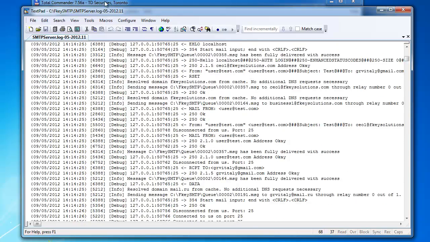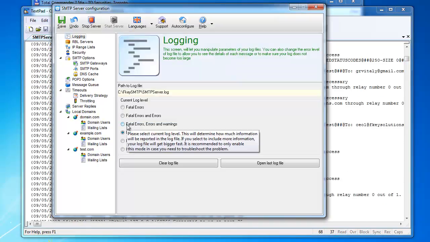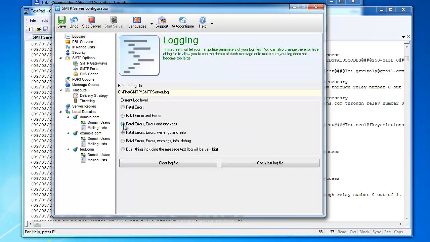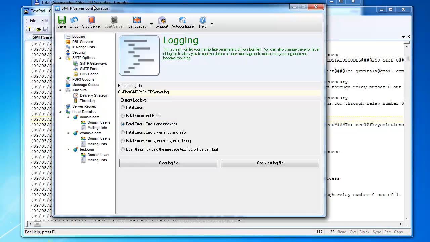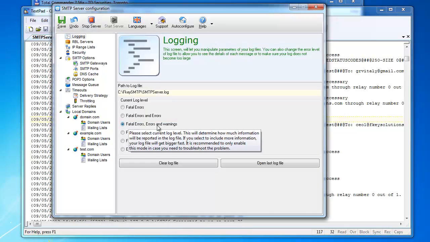Now, the next item here is you can log only fatal errors and warnings without info. In this case, your log will mostly be empty. Only in case of an error, you'll have some record here. You can switch it over to this setting after everything is set up, after everything is complete, and you are sure that your configuration is just fine and working. You can switch it to this setting, like fatal errors and warnings.